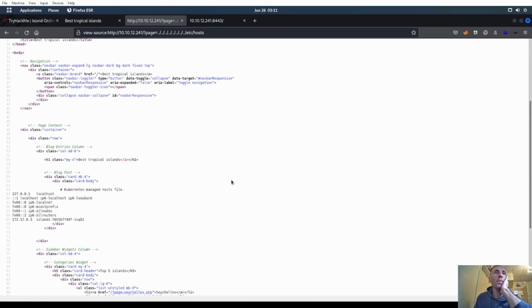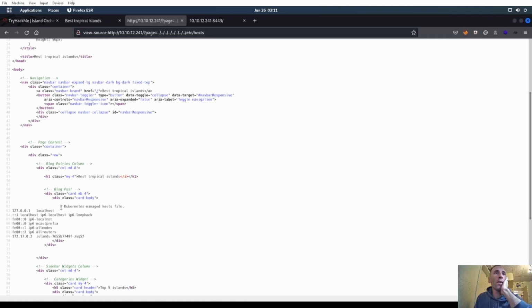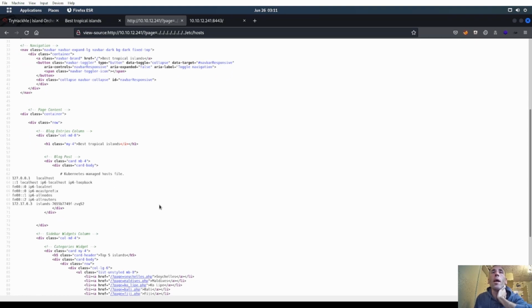When I checked out /etc/hosts, I saw this right at the very beginning: Kubernetes managed hosts file. And right there, I was like, okay, shut this box down, because I have no idea what the hell's going on. And then I was like, no, let's keep going at it, right? And I saw this guy, and I don't think I'm supposed to see that, but I don't know, because I've never really messed with Kubernetes.